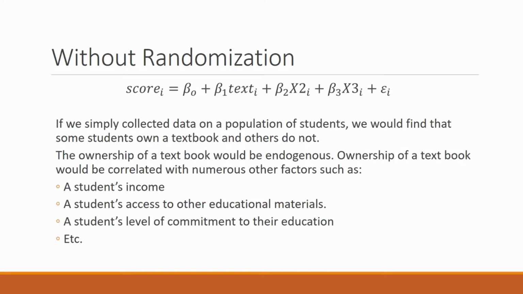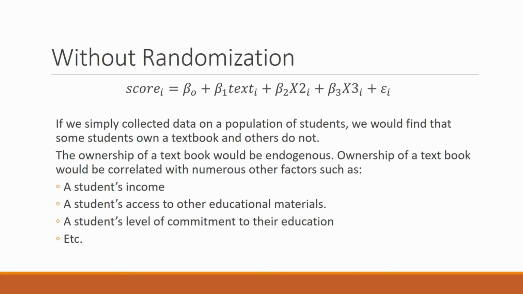I think we'll find that whether or not a student owns textbooks will be highly correlated with what the student's income is or what the student's parents' income is. If a student's parents have very high income, they're probably much more likely to have a textbook. If the parents are low income, they're probably less likely to own a textbook. And let's imagine other things. If students have access to other educational materials, other ways of learning other than textbooks, maybe the internet, for example, those students might be less likely to own a textbook.